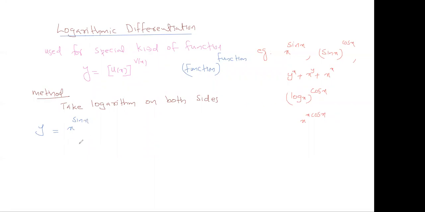So it is of the form function to the power another function. So what we have to do is, the method is take logarithm on both sides. We didn't differentiate. We are applying a logic. We are applying a technique. Take logarithm on both sides. So that means log y is equal to logarithm of x to the power sin x.